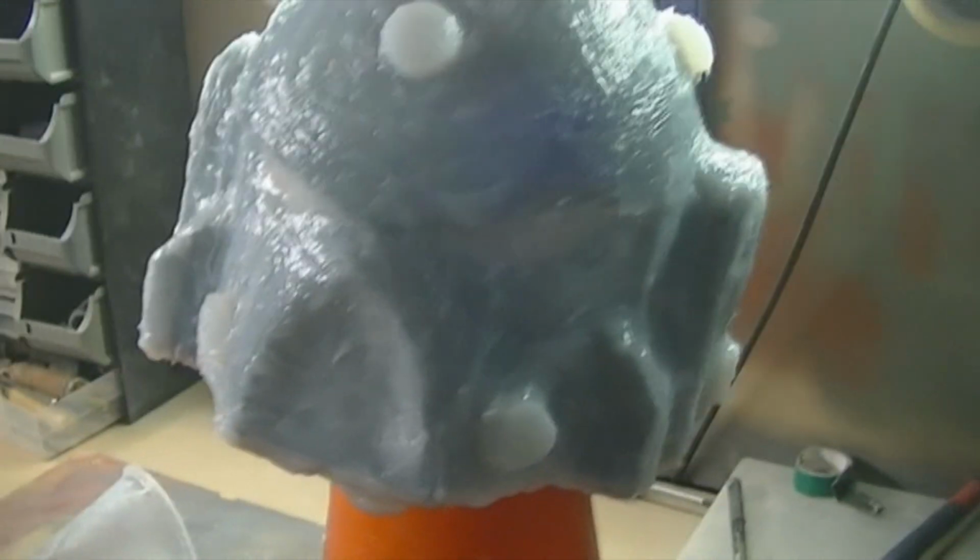And then I'll be doing one more layer of just dragon skin with red tint so I can see where I have gone over, because dragon skin is translucent, so it's kind of hard to see where you've gone over. So it's good to get some dye and just make sure you get the job done properly. So I will be back once I have it all molded and ready for the mother mold.